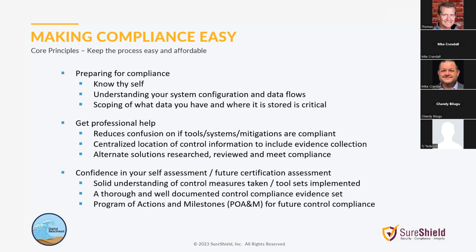So if you can segment those users out within your network, you can draw a circle around the CUI portion, the protected portion, and the unprotected portion. And then there are systems and service providers that can help you with that overlay. We're going to mention them in a bit, but Prevail is one, so that you can secure those specific users with the protections they need, thus reducing the cost.